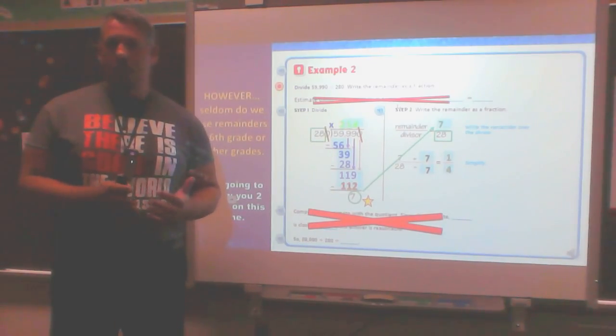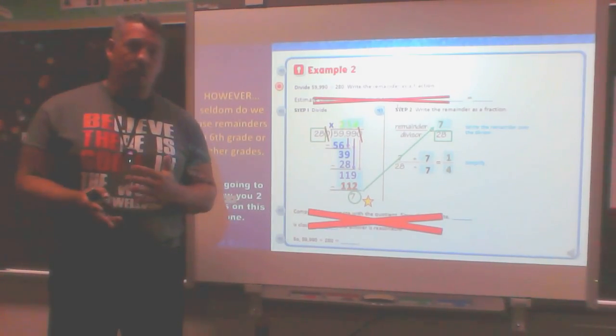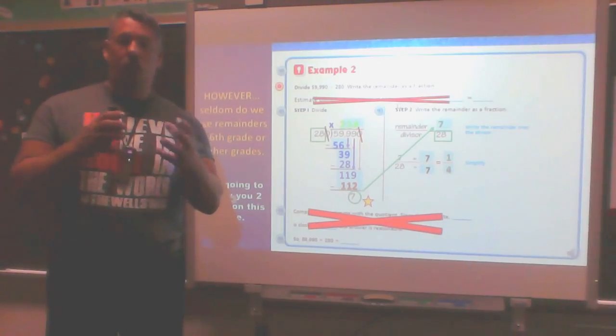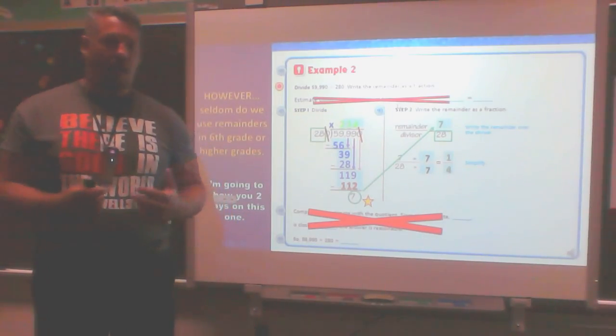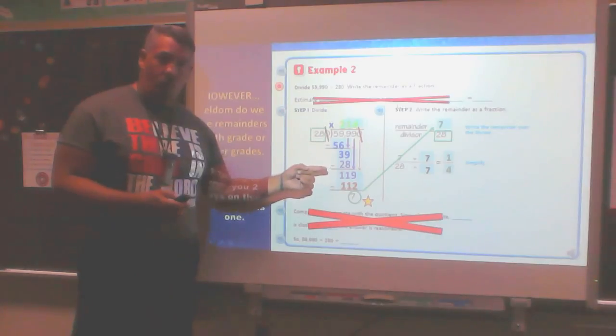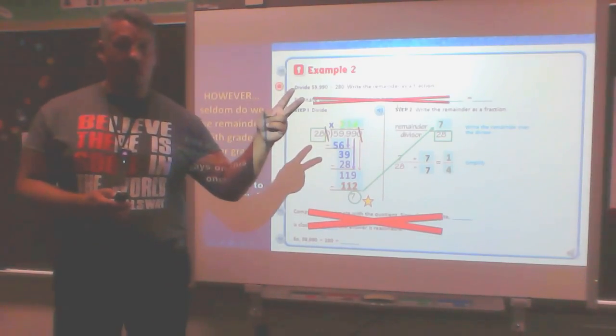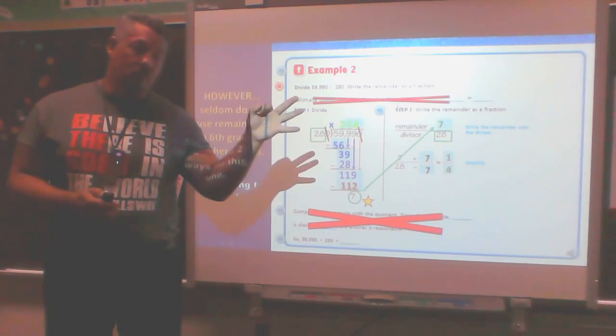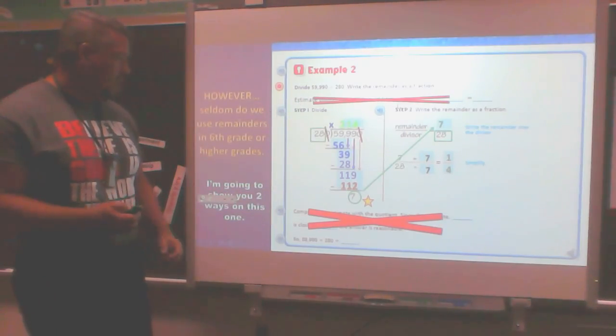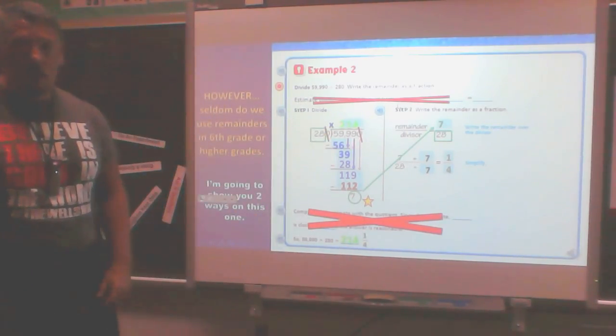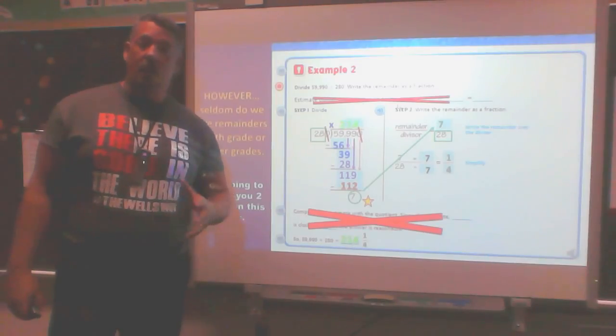Some lessons there won't be work to show, but it's only because if we're talking about a prime or composite, it wants a word, which will be the next lesson. Most of the time there'll be work to show and there'll be an answer. Sometimes the questions are going to be worth 3 points because it also has a label. But no matter what, either way that I do that one, it's a 214 and a remainder of 1/4.